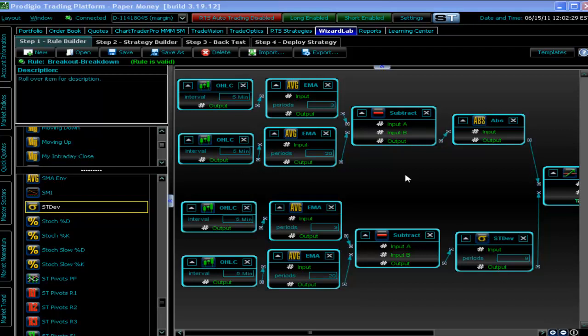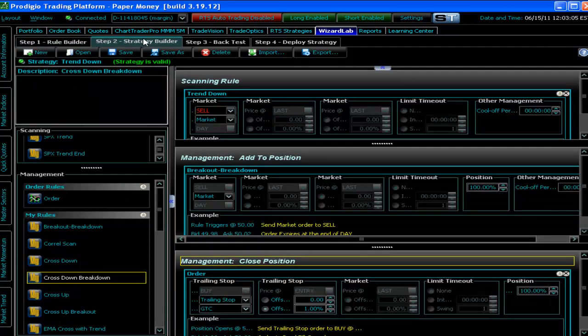What I have in front of me is the fruit of what I've been working on. Now this is very simple, but I want to explain the philosophy of what exactly I'm doing here. Now, Prodigio, if this is your first time seeing Prodigio, I strongly encourage you to check out some of the archived chats where we talk about basics. This is kind of an intermediate level chat today, but it's a simple application that allows you to drag and drop technical analysis studies and combine them together in order to form trading signals. The management of those trading signals is composed by combining all those signals together in the strategy builder, and this defines how the system will place orders.